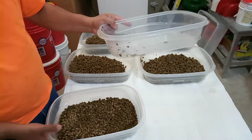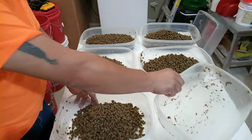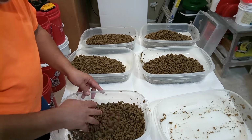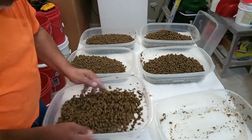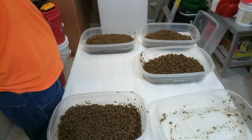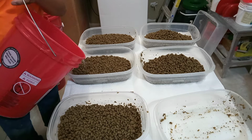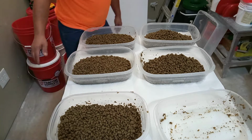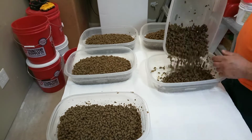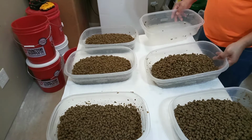Okay, here's the empty bowl. I'm gonna do the same thing as I did over here. Okay. I need a little bit of water. Now we'll just leave it like that. Needs a little bit of water. This is the one we put the 25 ounces in. So the question from the viewers is why I don't feed it dry. Okay. This is the one with 25 ounces in it. So he's got some dry one in there.